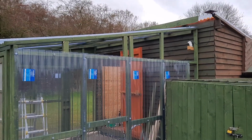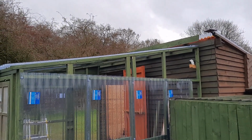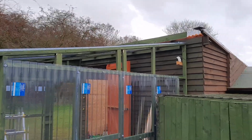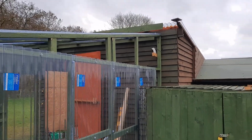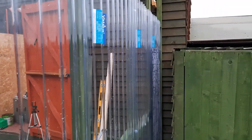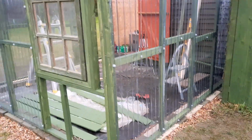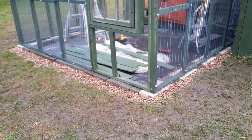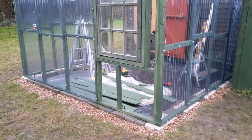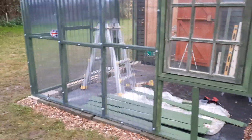So in terms of what's left to do, really, it's a repeat of this morning by boarding in the roof line there. There's probably 2, maybe 3 boards, I don't know. I might get away with 2, just to infill where the plastic sheet stops. And then there's probably 4 or 5 boards just to fill in around that window. So I have the boards ready.